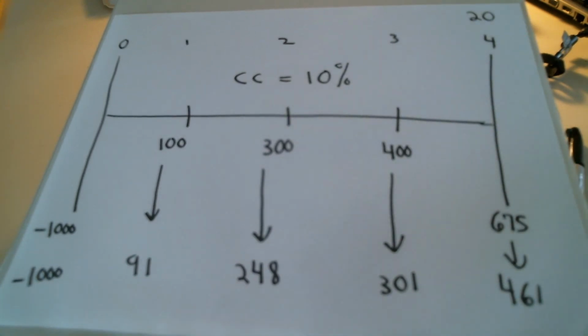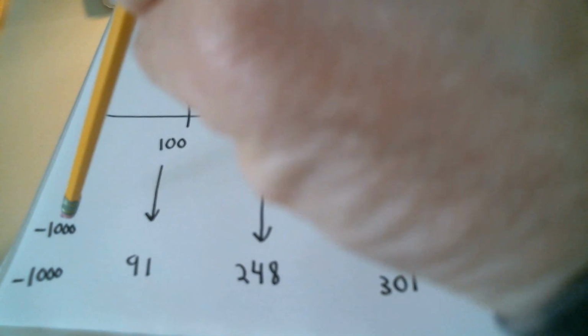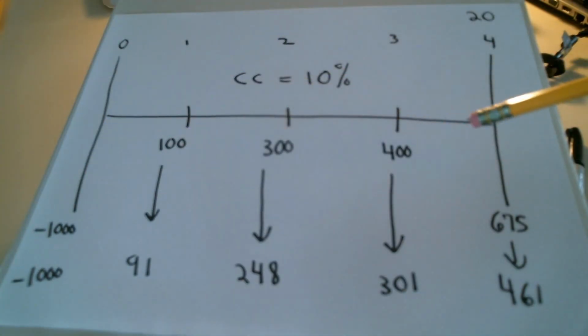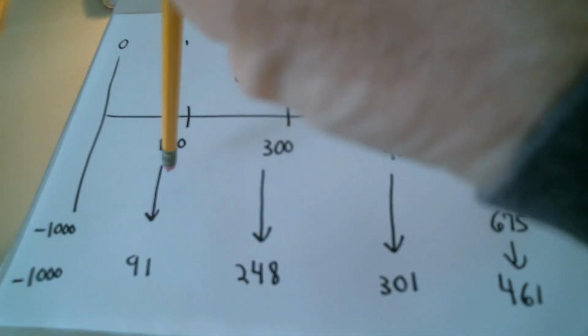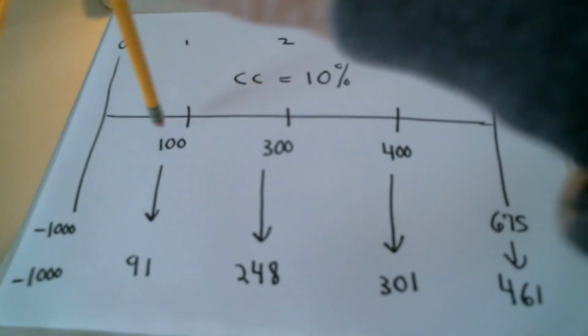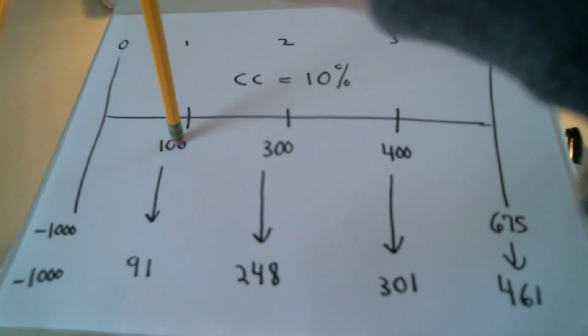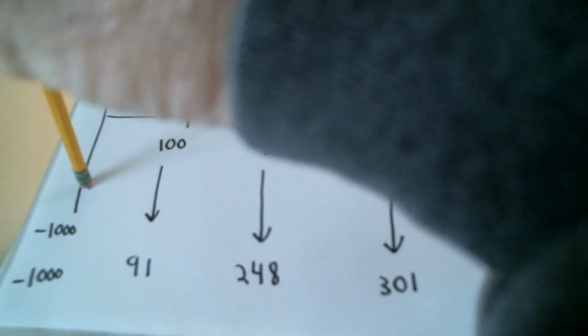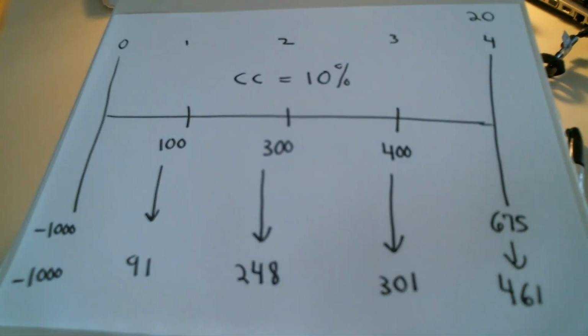So if we have this problem, a 4-year period, I will have to give you the cost of capital is 10%. If you paid out 1,000 and you received these payments, 100, 300, 400, 675, you want to discount each of these at 10% for the number of periods that it's out into the future. So this 100 is $100. We want to discount it at 10% for one period. Basically bring it back to the present, and that would be $91.